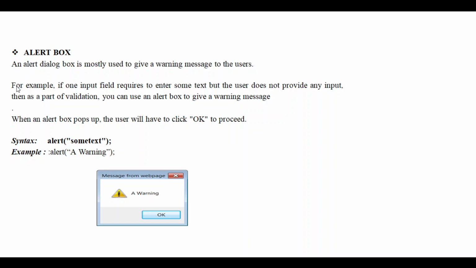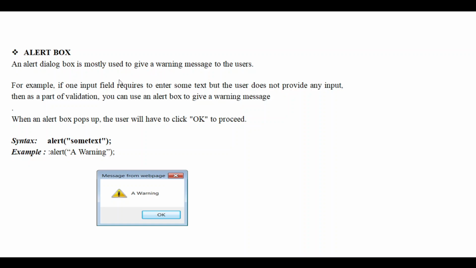So for example, if one input field requires to enter some text but the user does not provide any input, then as part of validation, you can use an alert box to give a warning message.